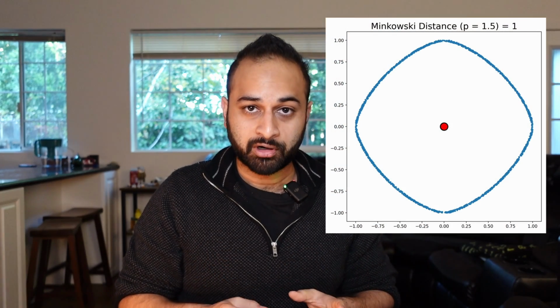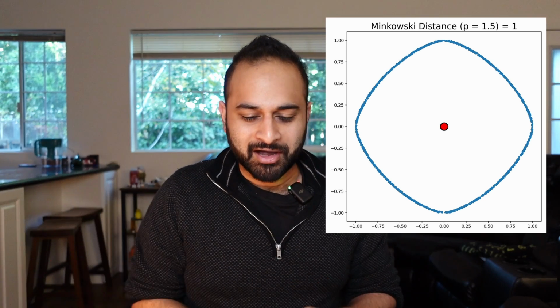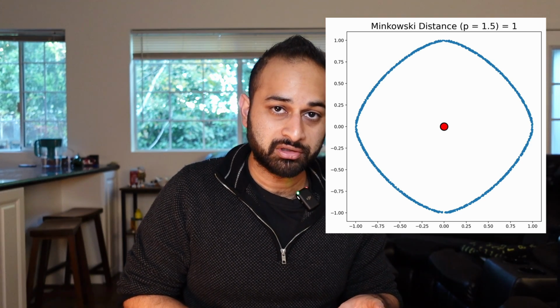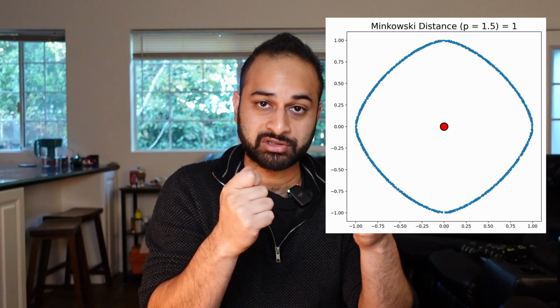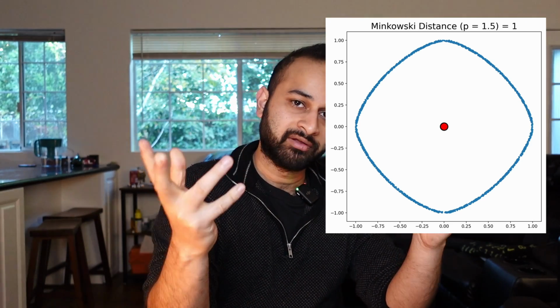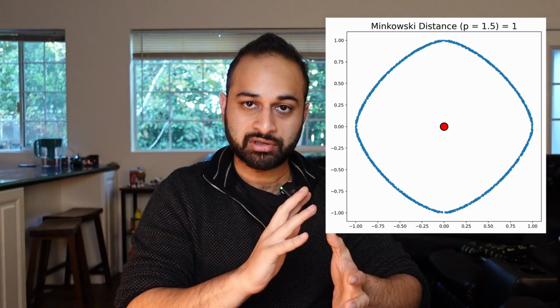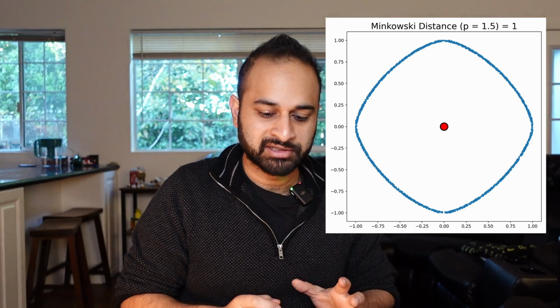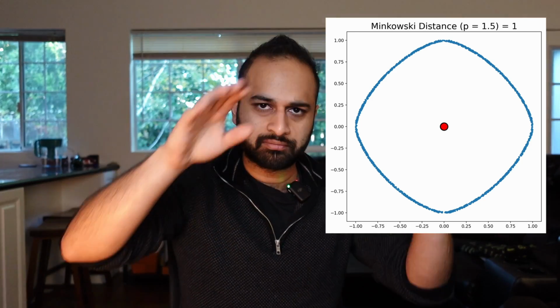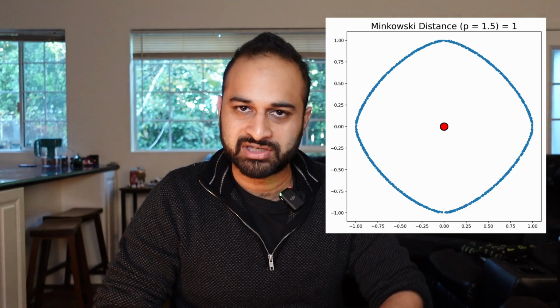For example, if the L1 norm gave us this kind of diamond shape, and the L2 norm gave us a circle, if I put anything between 1 and 2, I'm going to get a squircle. And this, besides being a fun word that was coined by Matt Parker, as far as I know, actually has very interesting properties and is in the spirit of something called elastic net regularization. When you talk about lasso and ridge, you can actually do something between lasso and ridge, which often has the best of both worlds, called elastic net, where you take a little bit of the L1 norm and a little bit of the L2 norm. Choosing a p in the Minkowski distance between 1 and 2 is a very similar spirit, where we're not exactly doing an L1 norm, we're not exactly doing an L2 norm, but something in between. We still get that curvature, but you still get the pointiness of the diamond.